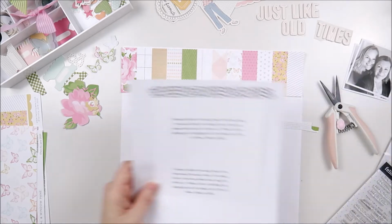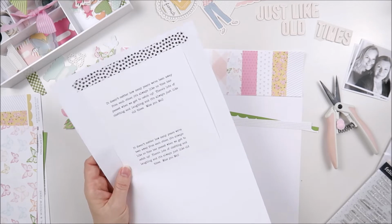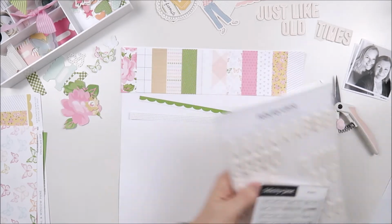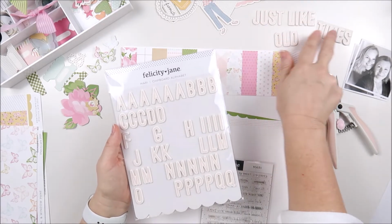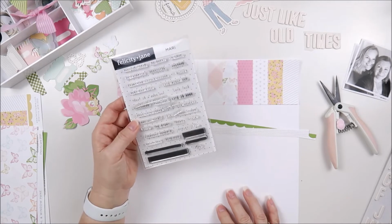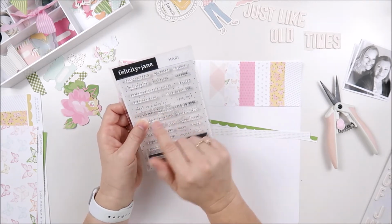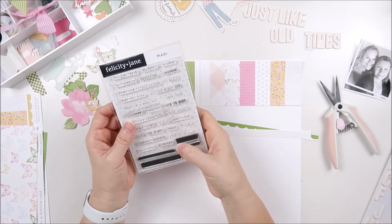I've printed out my journaling onto some white cardstock. I'm going to trim those into strips to use for my journaling strips. And I've also got the Mari chipboard alphabet for my title. I've already got my words chosen, they're over here. And I've got the Mari stamp set as well. So I've picked out a couple of phrases, the one that says today is a good day. I've got love this and lovely.